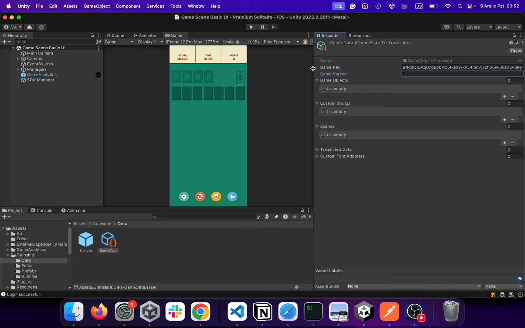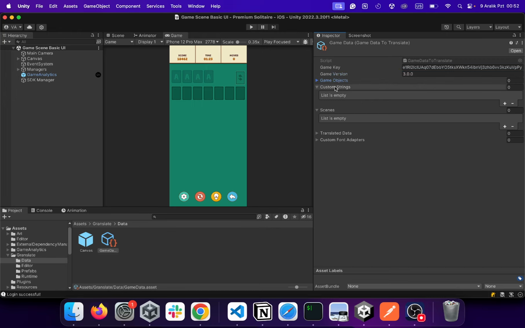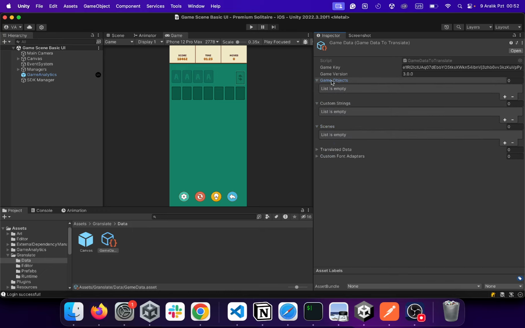So let's set it to 3.0.0, and after it you will see a bunch of list parameters here to select. Let's go step by step through what they mean. The main things here are game objects, custom strings and scenes.